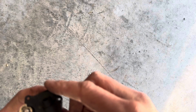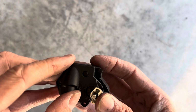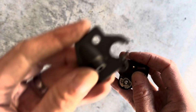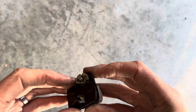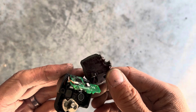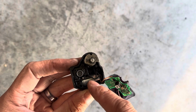So obviously this thing is sealed very well to be waterproof, and I also used the Dremel to cut open the motor. This is just a plastic cover that I cut off. I had to cut all the way around with the cutting wheel because it's fused plastic. Here is a tiny wire connected to the circuit board, which is in turn connected to the servo motor right here.